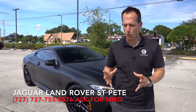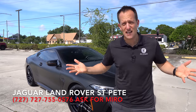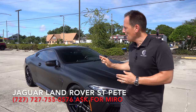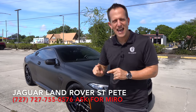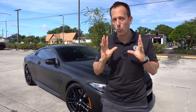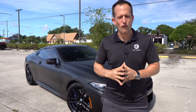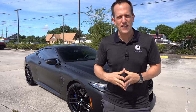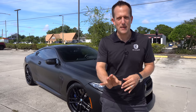BMW — Bavarian Motorworks — they've been doing performance, luxury, and that unique German style for decades. It all started with airplanes and airplane engines, eventually motorcycles, and then automobiles. Now, with this M8 being an 8 Series, obviously you've got that larger size, but don't let it fool you. With the coveted X-Drive all-wheel drive system and twin-turbo V8 power, this vehicle is sort of like a wolf in sheep's clothing. When you look at this price point of performance cars, there's plenty to choose from. But is the BMW M8 Competition the king? Let's dive into this flat black, sinister M8 Competition and find out.